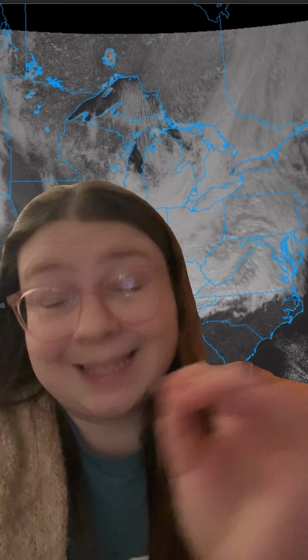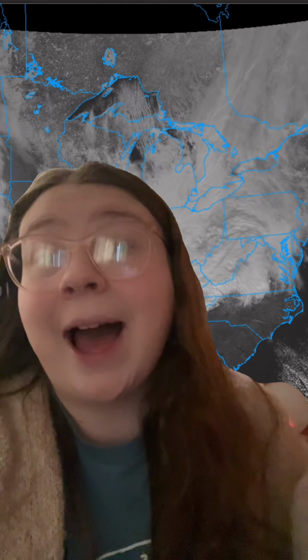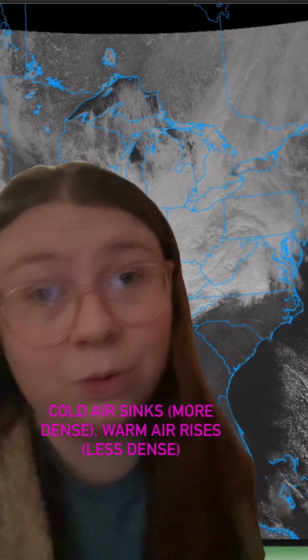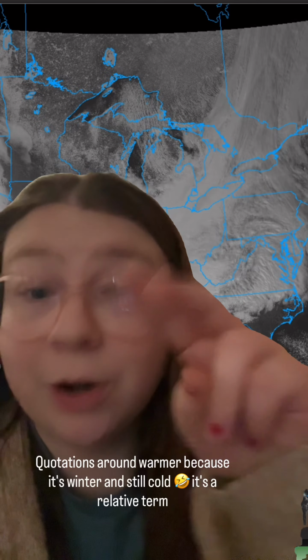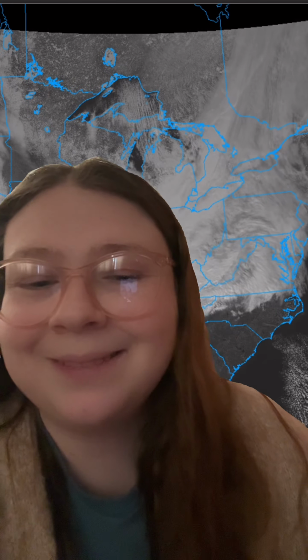And so you're seeing the divide in the sinking air because we've got high pressure behind it. That's where we've got the mostly clear skies out back there behind the front, high pressure. And we've got our rising air in front where we've got most of the cloud cover. And that's the boundary between air masses. That cold air behind, warmer in front.